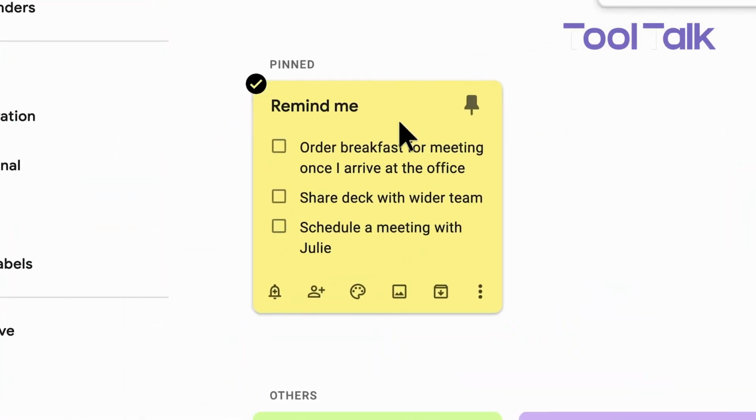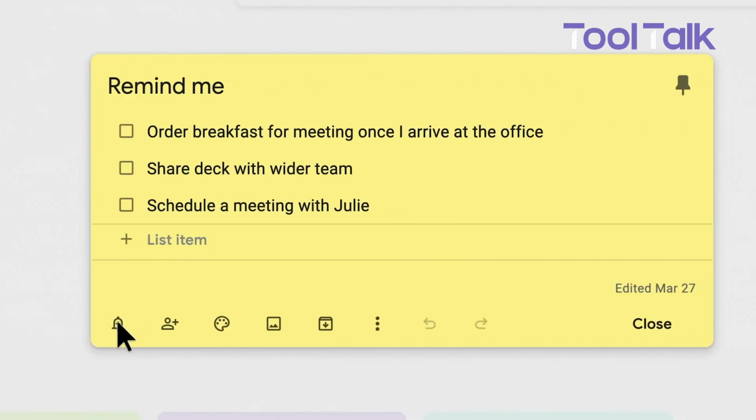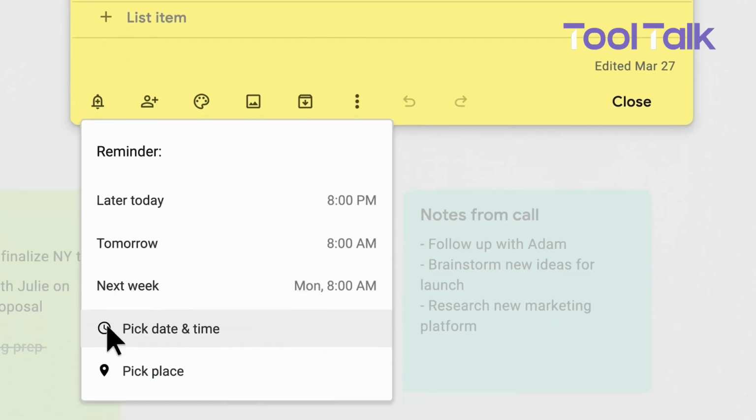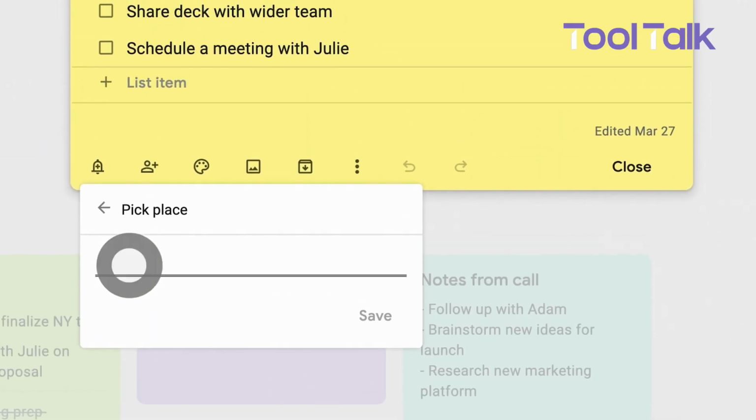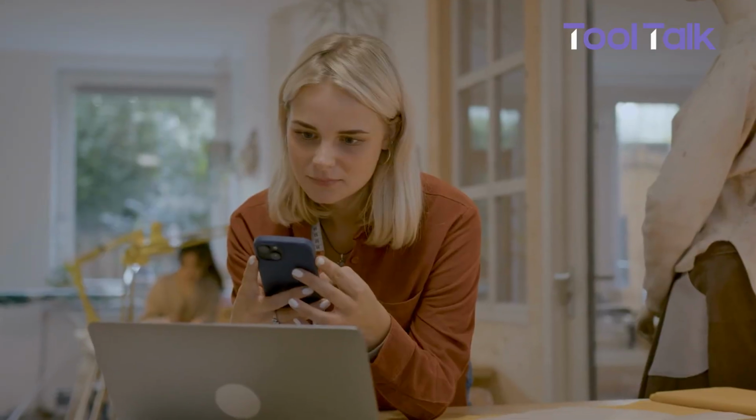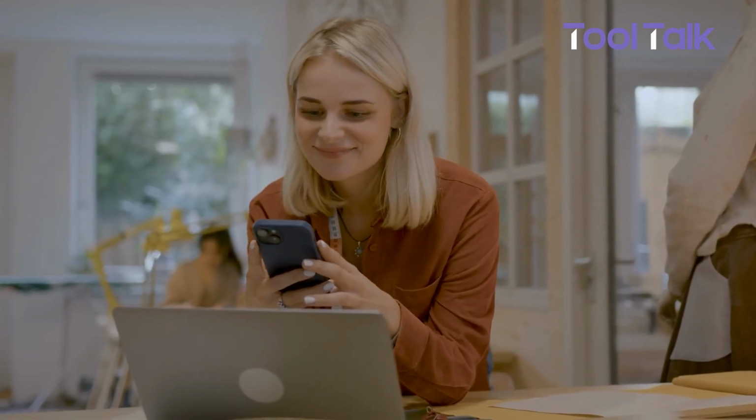On the other hand, Google Keep is built around cloud storage. It saves all your notes to Google servers and automatically syncs any changes you make across your devices as long as you're logged in to your Google account. Create a note on your phone, and you'll find it instantly on your laptop.